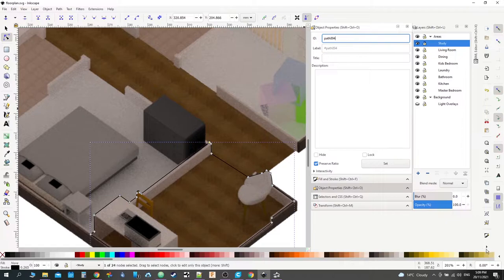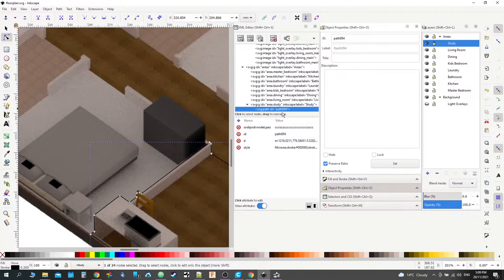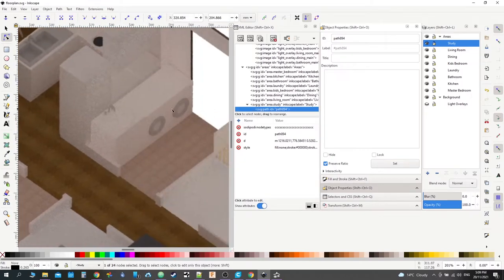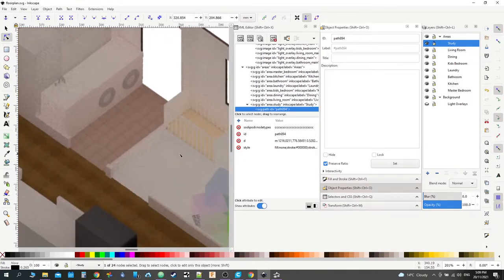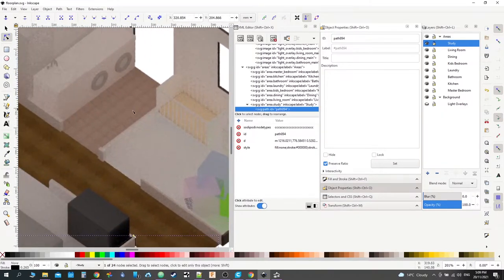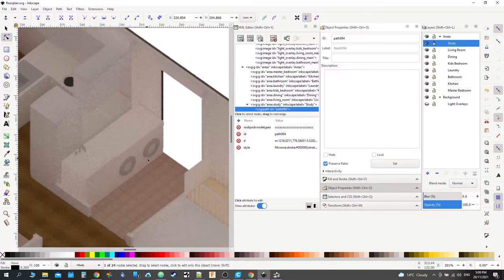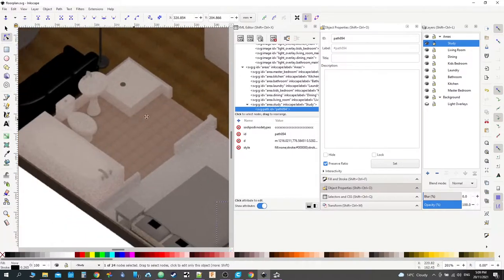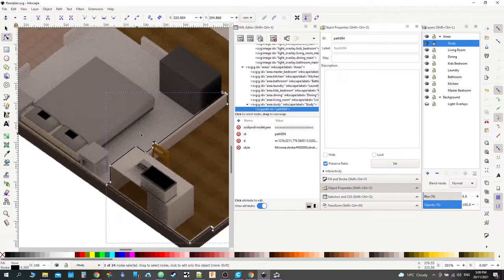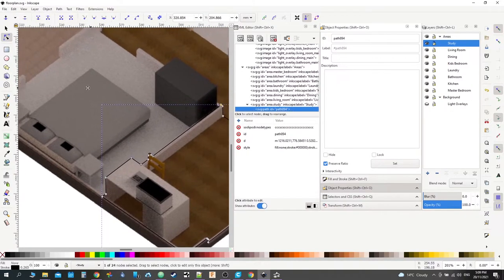And I just want to show you, I'm going to load up XML editor, and inside the area study, we now have a path, and that's a path we just made. So now we are going to continue and do one for each room. I'll do one more with you, then I will pause the video, skip ahead, and hopefully we've got similar results. This time I'll do the bedroom, so you can see how I do it next door to the other one.